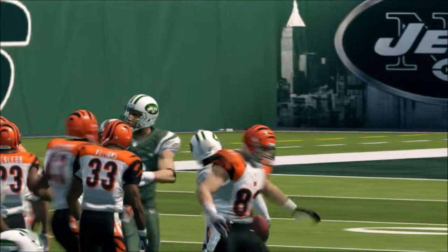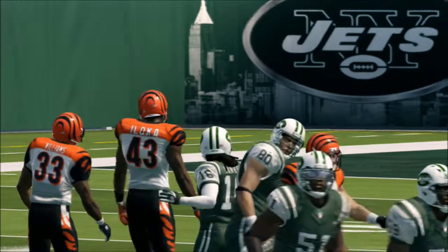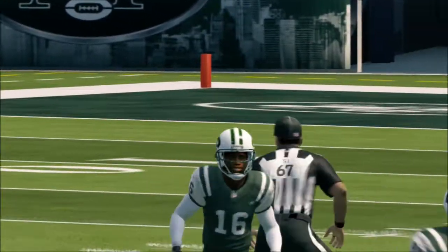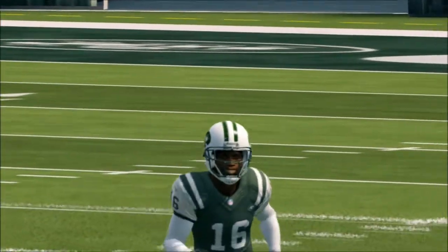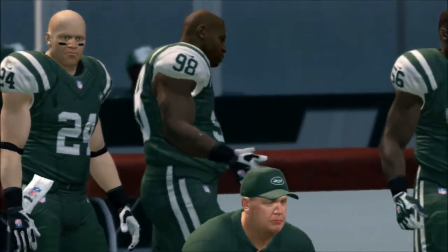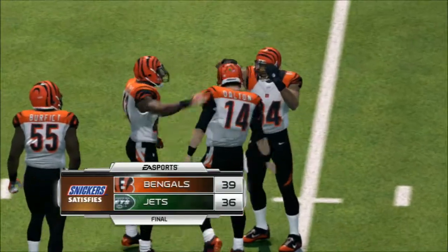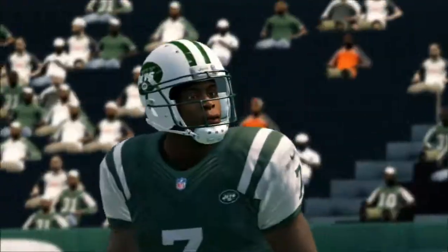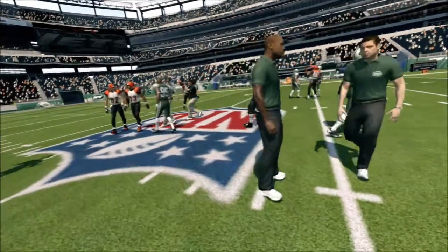This one could have gone either way. Each side made some spectacular plays. But we've come to an end — and what a game it was. Comes down to a touchdown to win it at the end. Nothing like scoring late in the game to win it when everything is on the line. The tension's there, the crowd's into it, and you make the play to win that game. It doesn't get any better.